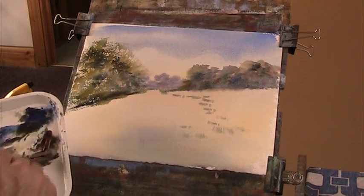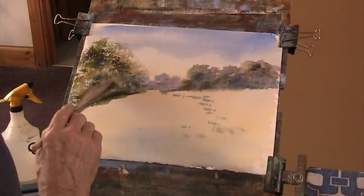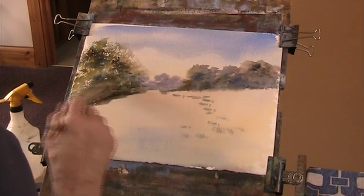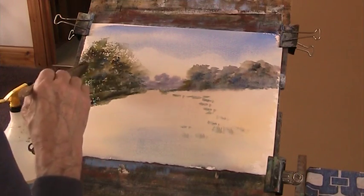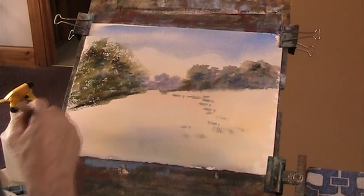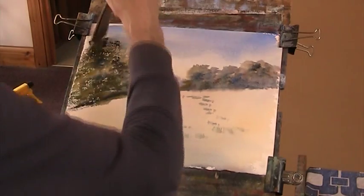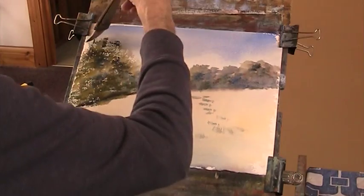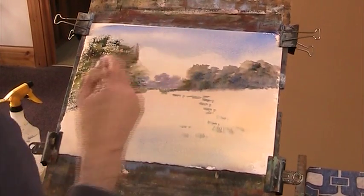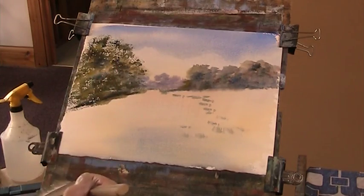Got some nice dark yellow in there. Dark green, I mean. Put these greens in. Then we can start putting in the shadows to show. Right, okay, so that's that bank.